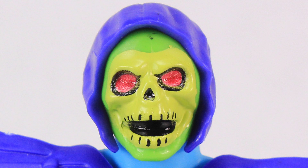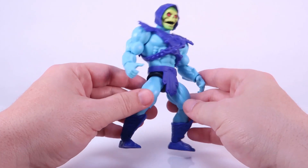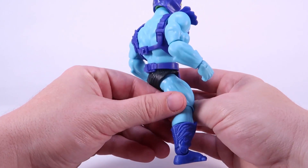We've got these little lines painted on the mouth, which are supposed to be like the teeth. I have seen some in photos online where those lines are up higher and it looks like he's got a mustache. Luckily on mine the lines are down actually on the teeth. But that might be something you want to watch out for, especially when these are hitting stores and you can look through them on the pegs — make sure you get one with a good paint deco on the face. I do have a small blemish on the top, a black mark on the green up there, but it's very, very minor. Otherwise the figure is very clean and vibrant.